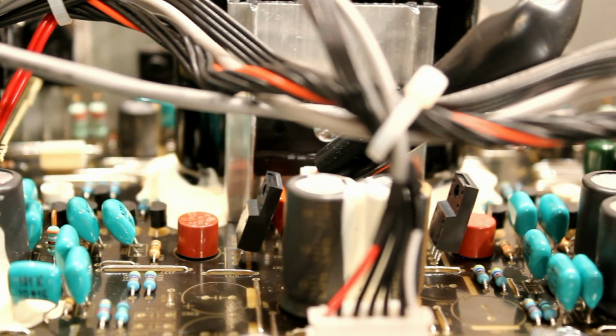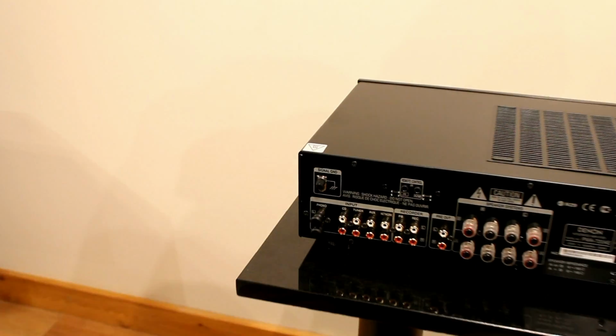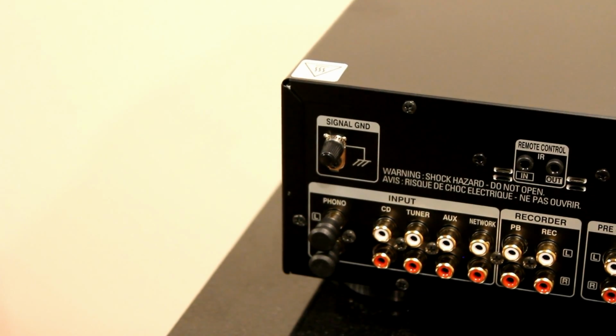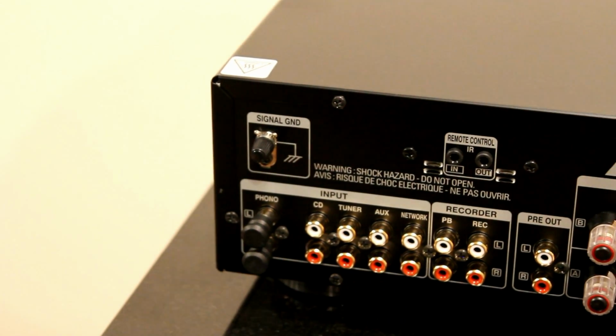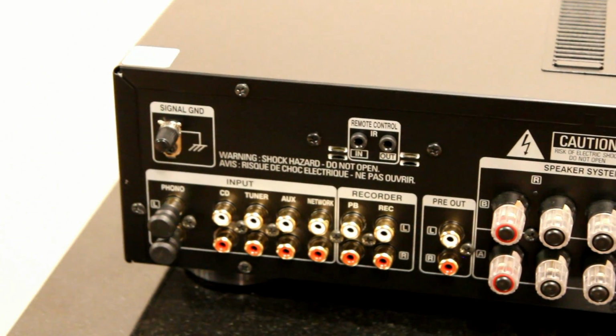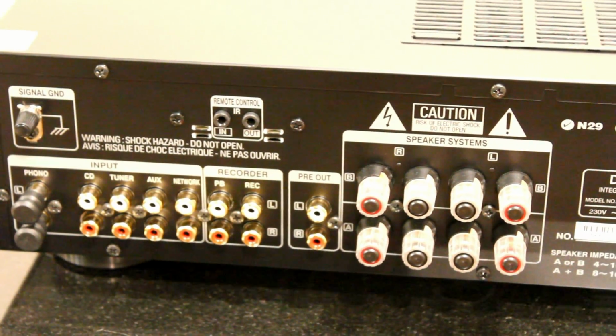There are other models on the market now, though, that have other features over the top and above this. But I don't think you can go wrong for quality. It'll drive 2 sets of speakers, so it's ideal if you want speakers in another room, and you can plug a record player into it. Another feature that it's got is a pre-out, which is unusual at this price point, so you could always upgrade it by adding a power amplifier to it.